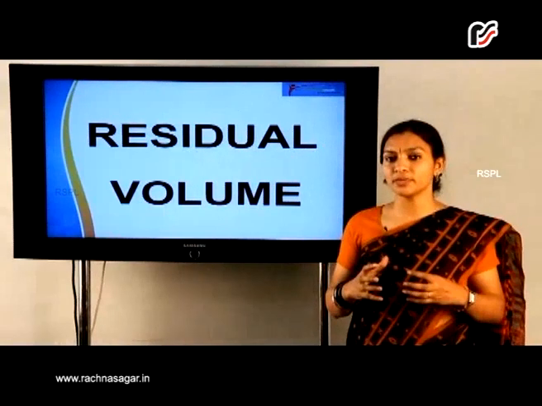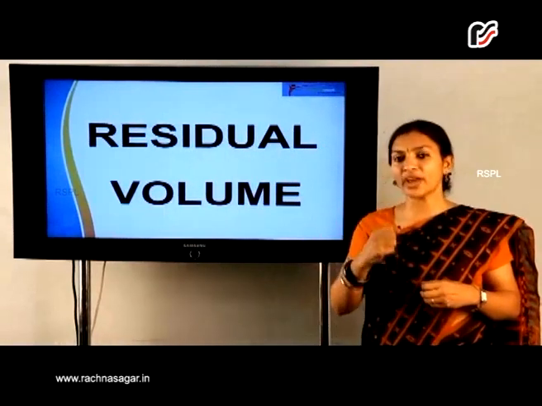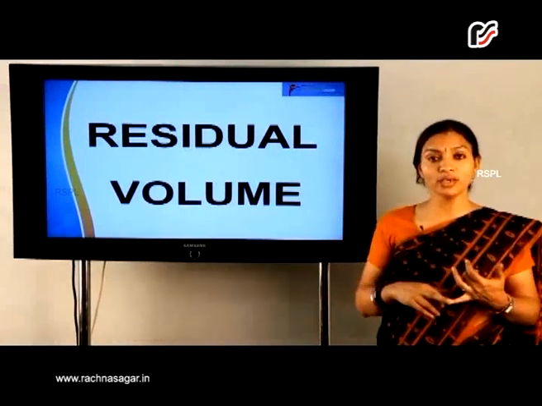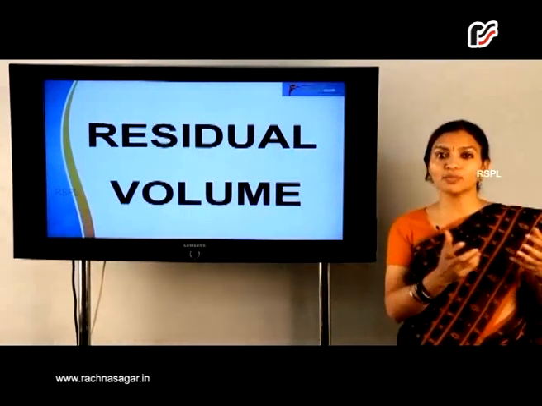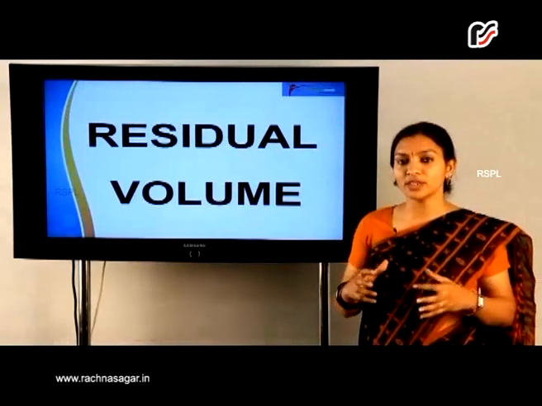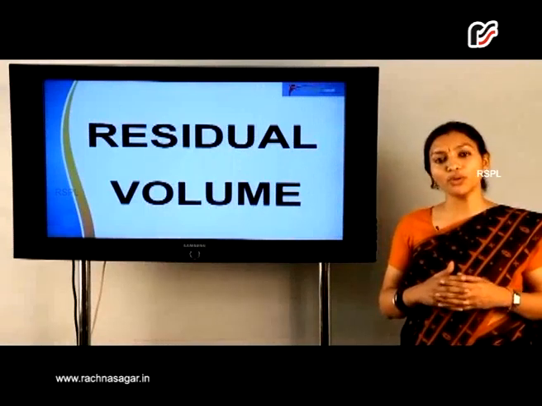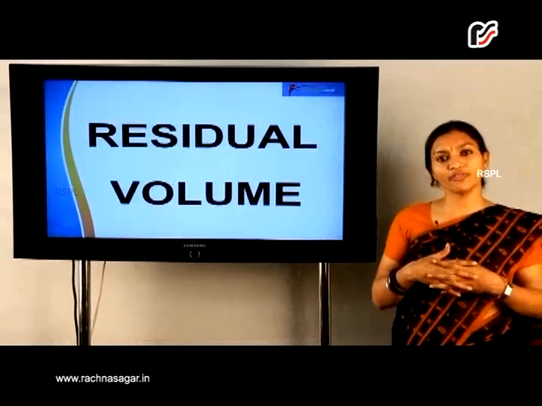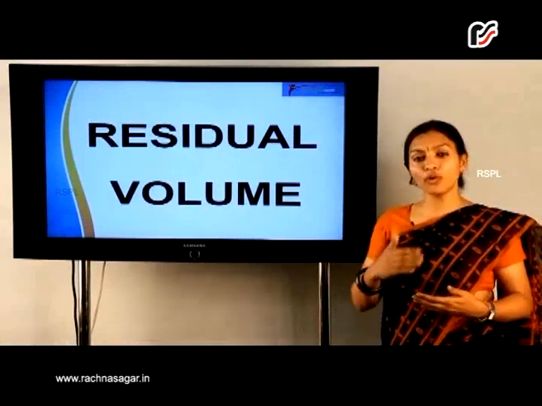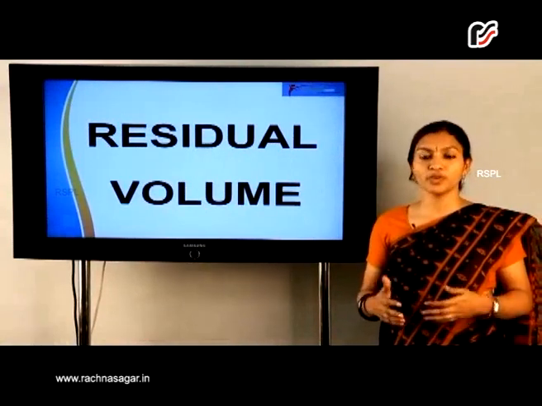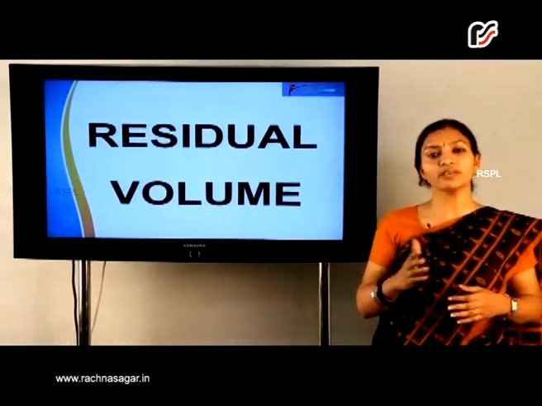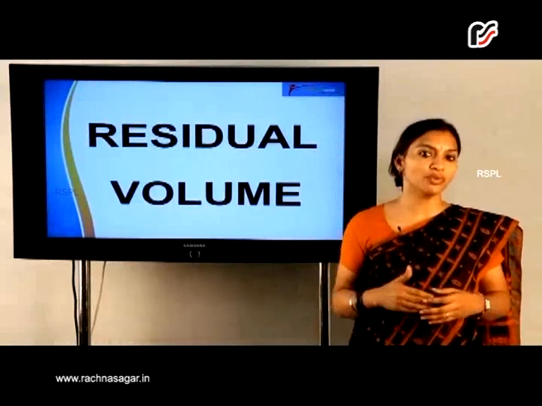How is it possible? There is some amount of air which is trapped in the alveoli, trachea, and the bronchioles, the branching system of the lungs. That trapped air is known as residual volume. This volume of air cannot be exhaled even after forceful exhalation. So this residual volume helps in continuing respiration even if we stop breathing.